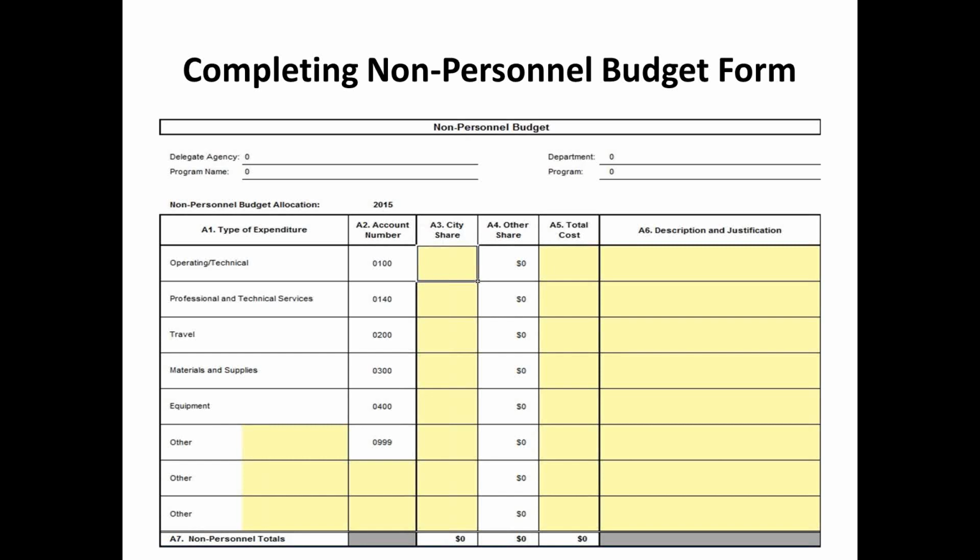For us to be able to know how much it's going to cost us total, we already have to know the types of costs that we are anticipating expensing for operating costs. So we know those costs. We know how much it is. We will say $100,000 is our total cost. We will then start describing those total costs and what they are, rent, and so forth. Our next is our professional technical services.